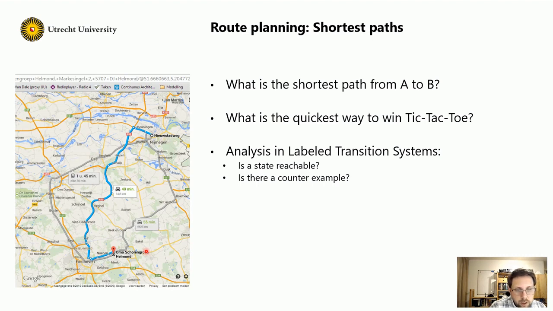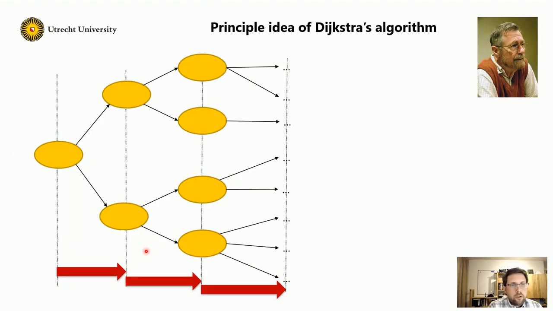In situations like this, we need to traverse the graph systematically to find the shortest path. One way to do this is using Dijkstra's algorithm. This algorithm is invented in 1956 by Edsger Dijkstra, and it is quite elegant.